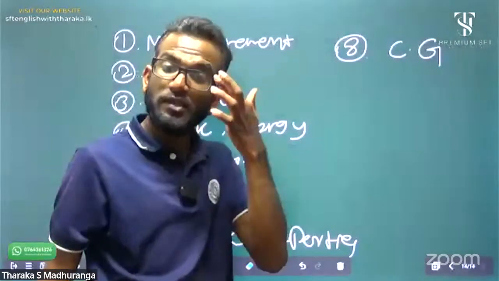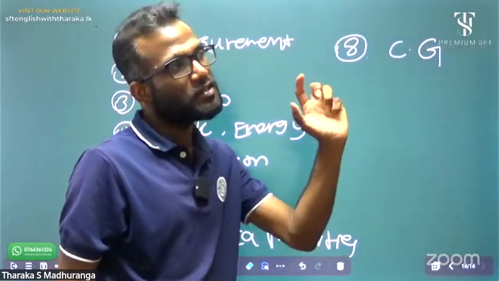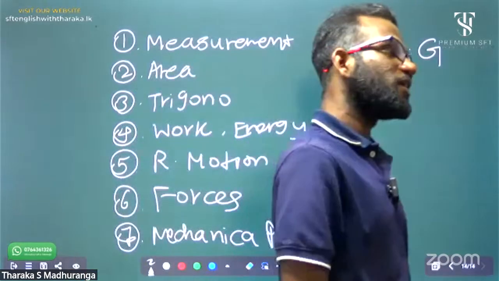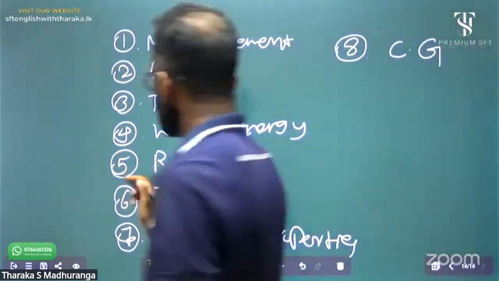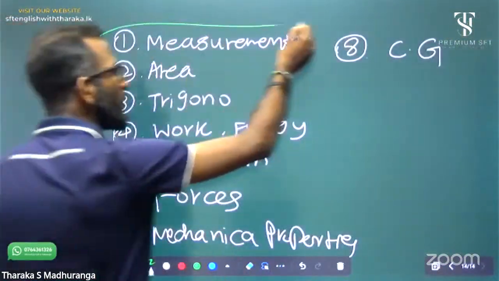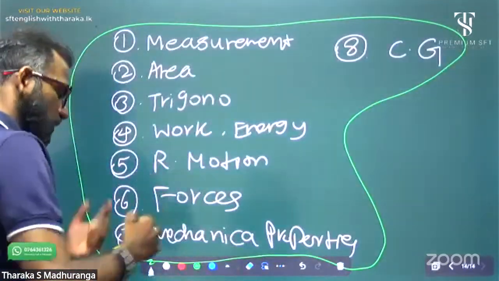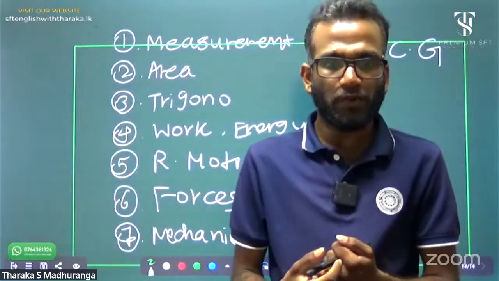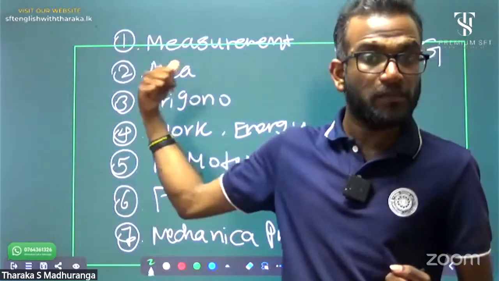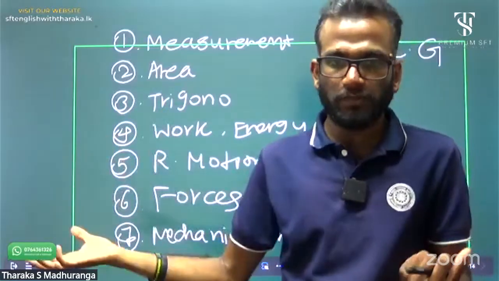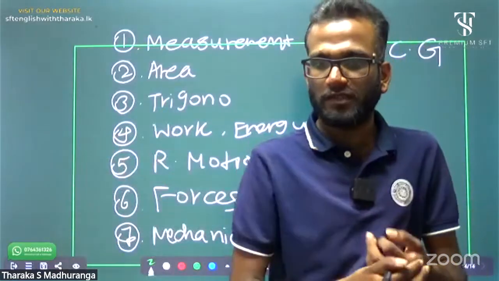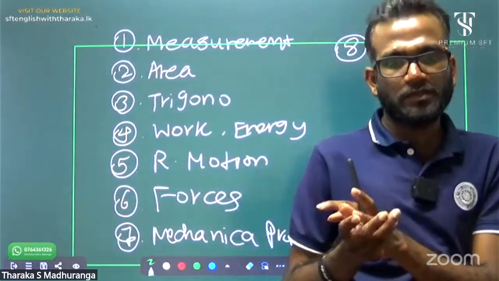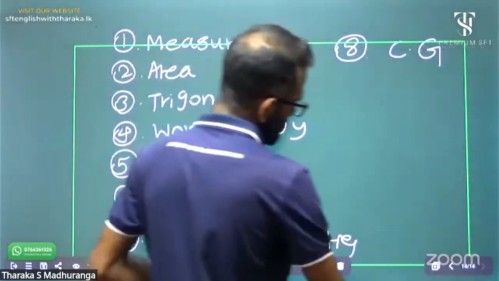How many lessons remain? We have 17 lessons. Don't worry, we have time. Now you have to go through these lessons again, revise and do questions again. That's very important. Otherwise, if you forget any part of these lessons, it's an issue because we have a lot of new lessons. Please complete as soon as possible and practice again and again.